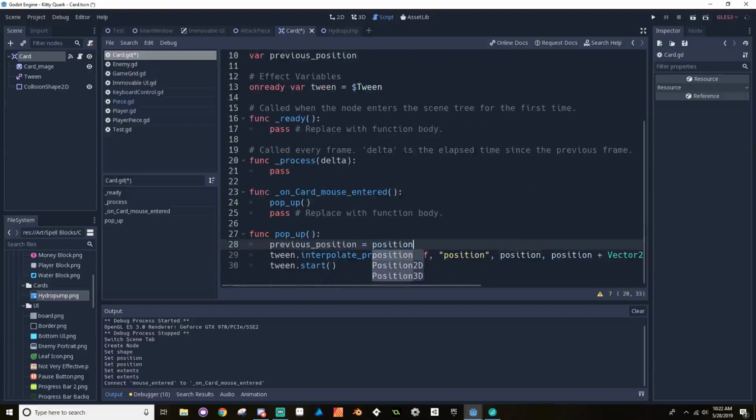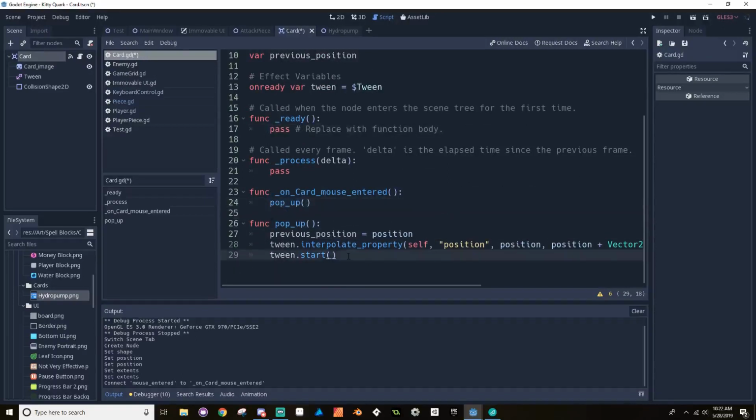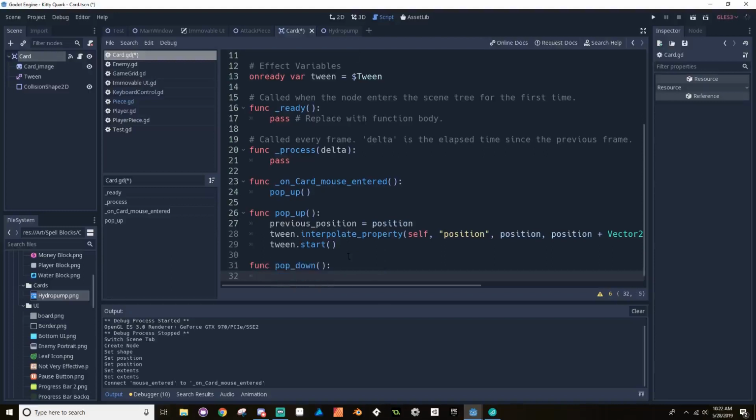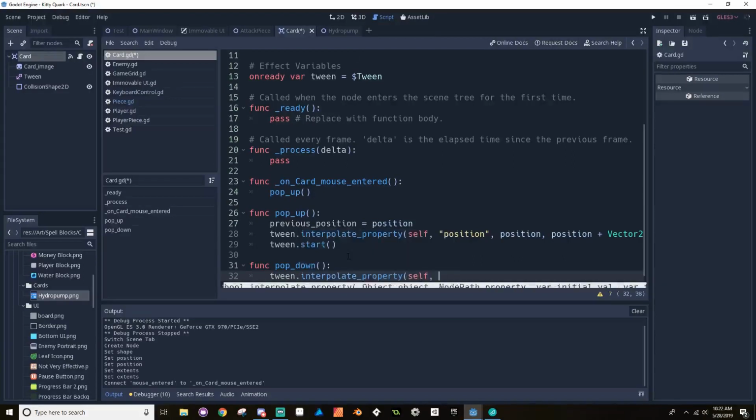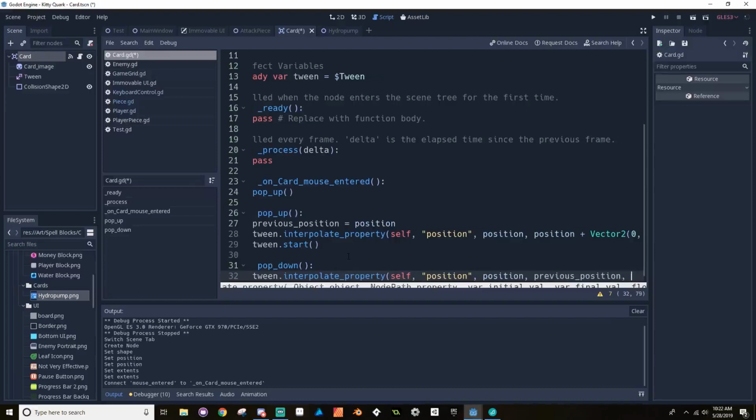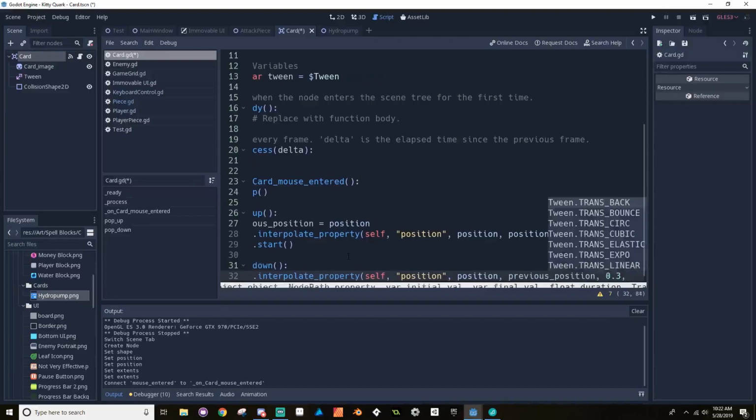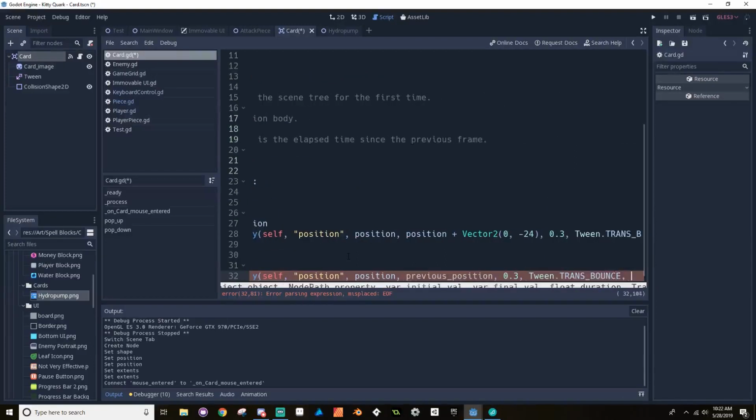And then we'll do something for when the mouse exits, called pop down. Tween interpolate property on self. I'm going to go from position to previous position, 0.3 seconds. Do bounce again.